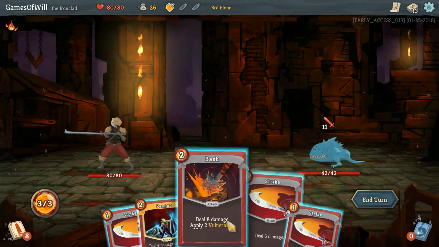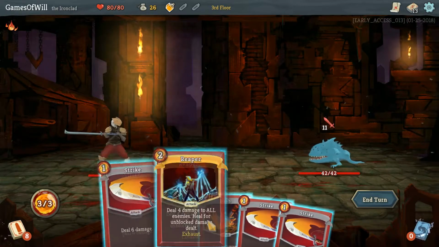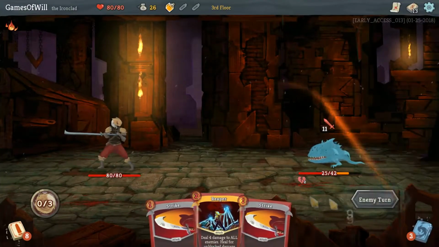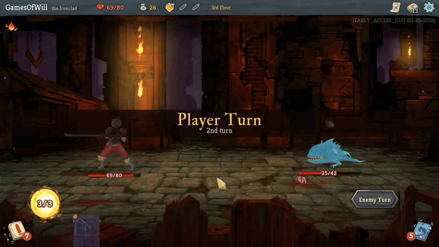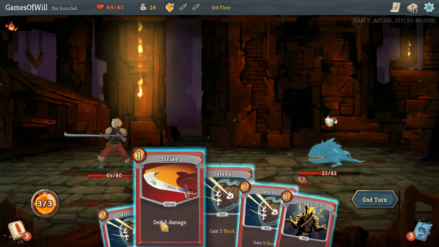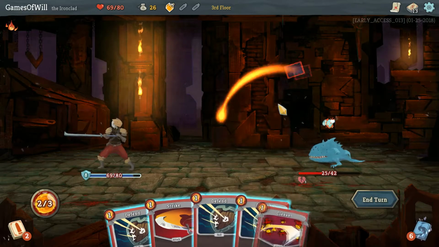Alright, so this is bad. We have no way to block. That's actually quite bad. So I mean, we'll do the damage we can, but it's easy to see how a bad draw can put you in a really bad spot. Taking 11 damage out of that. And then now we have all these defends that we don't need. Well, that's frustrating. Let's go ahead and draw a card, see what we get.